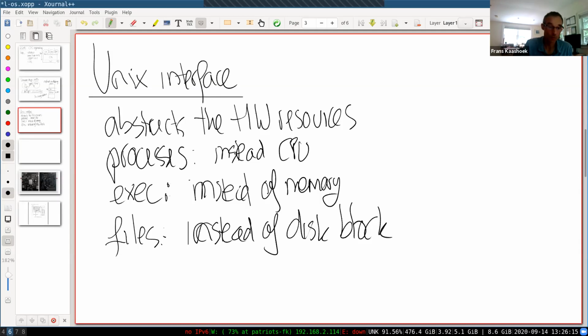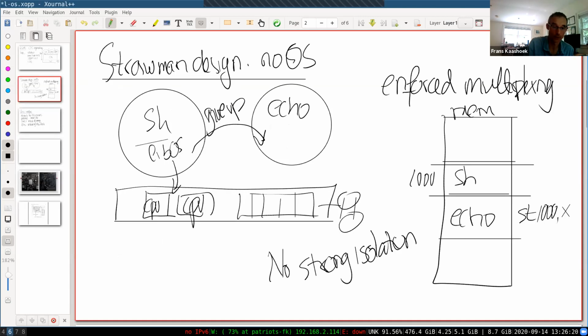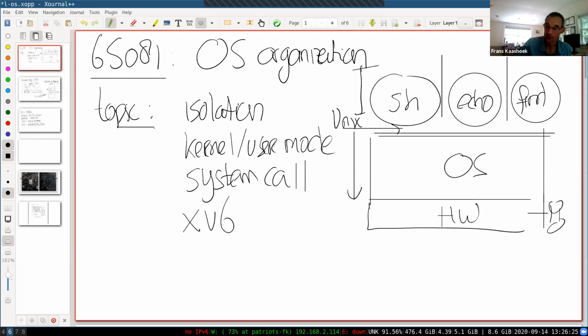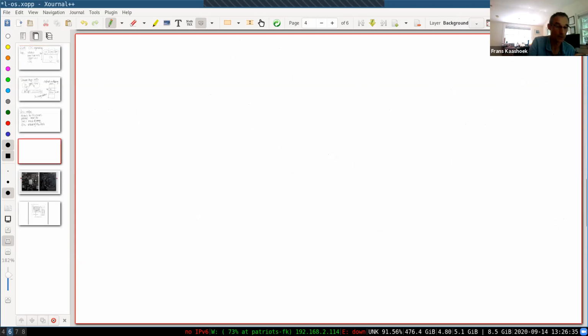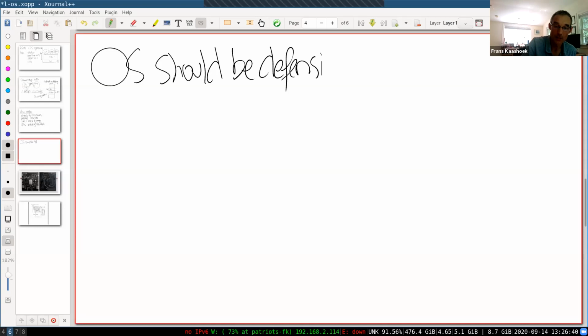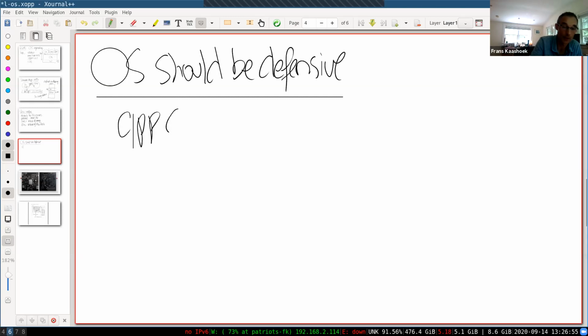Okay, so we go back into this picture here that I showed a little bit a while ago. I want this picture here on this side. We've got the operating system, we have the applications running, and one thing we should be worried about is that the operating system should be defensive. And this is an important mindset that you have to get used to when you're doing kernel development. The operating system has to ensure that everything works out, and so it has to set things up so that an app cannot crash the operating system.